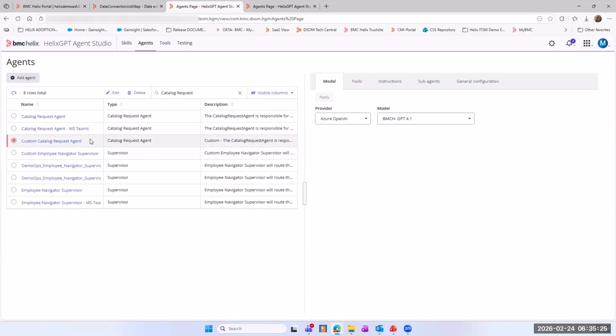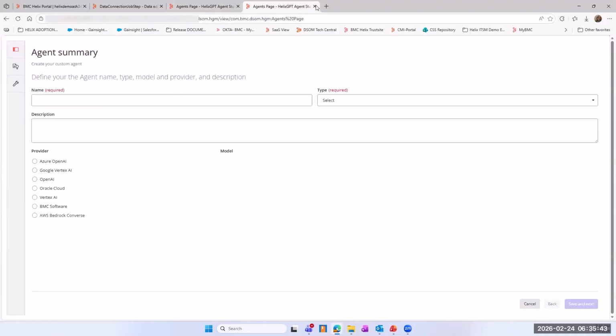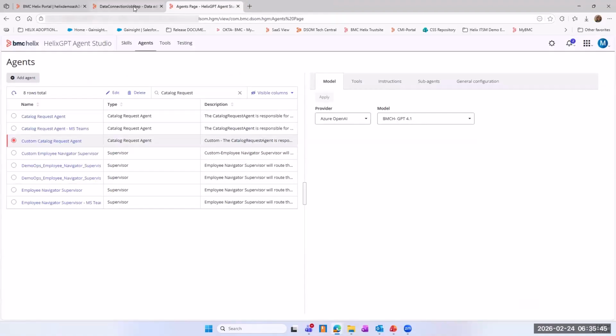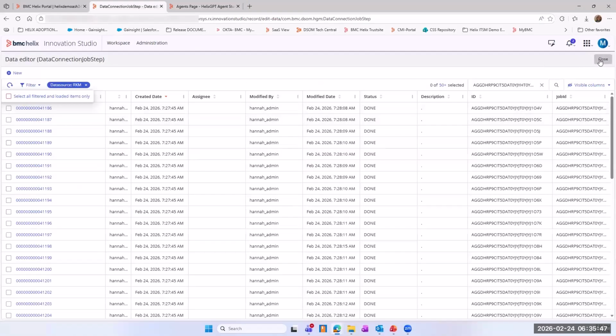Before moving to the next agent, there is something I would like to highlight that we need to do every time you make a copy of your agents. So now this is custom catalog request agent. I am going to close this one, and this one.